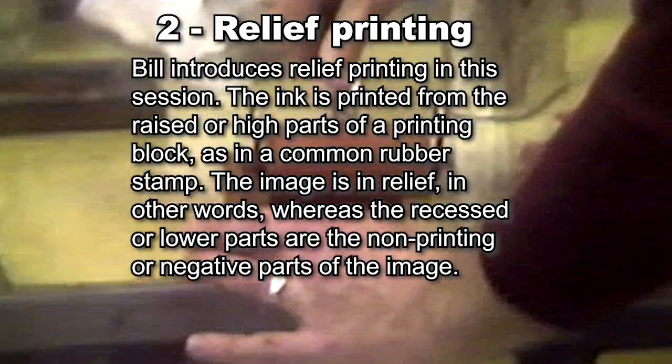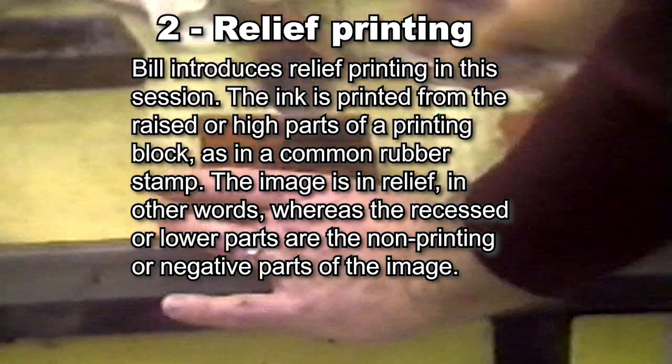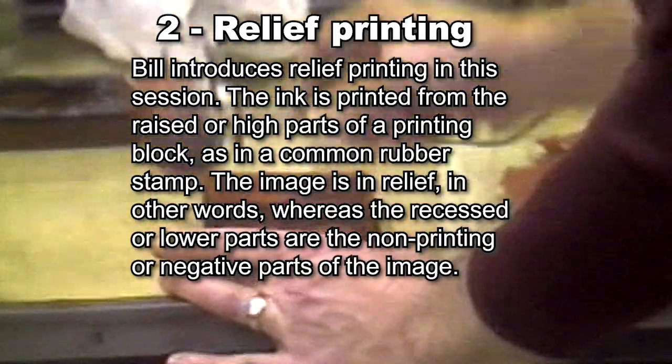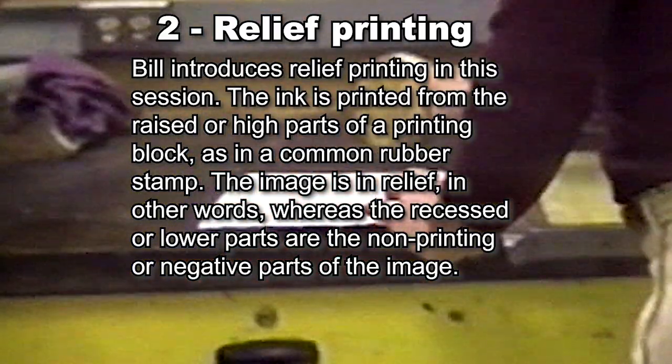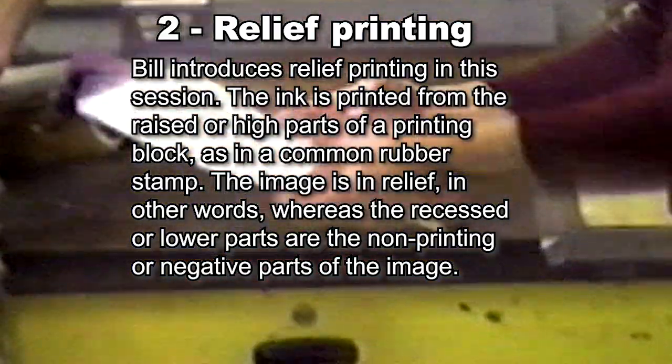Now ink the block up again, but I'm going to add a little ink because now that I've done that light inking, I can build up the quantity and get a print that's stronger in color.